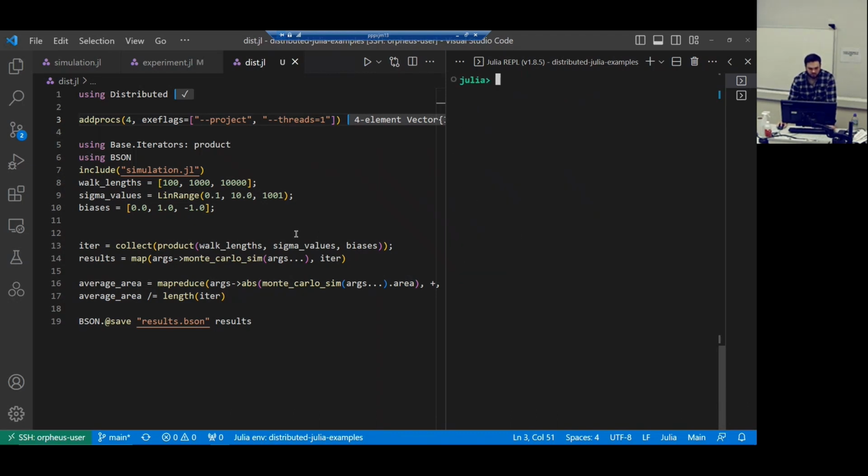Okay. So once we've added the processes, we can start to use them in some ways. The only problem is, actually, let's just run the code and see what comes out.